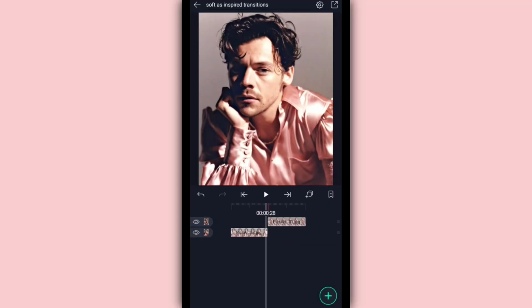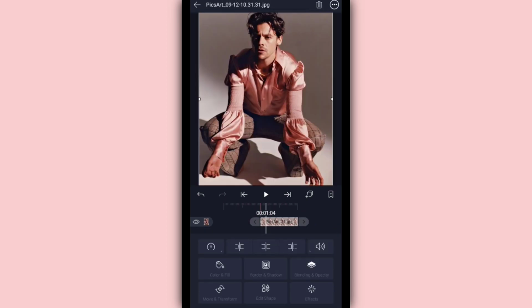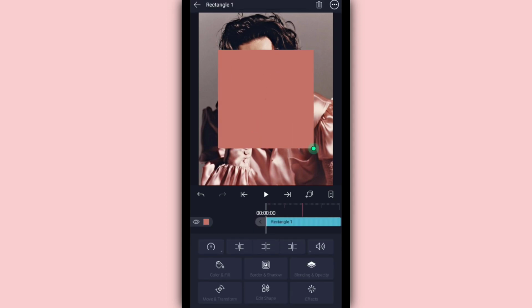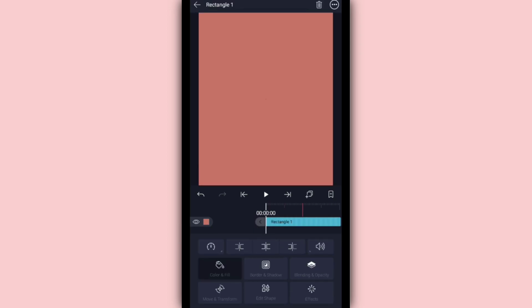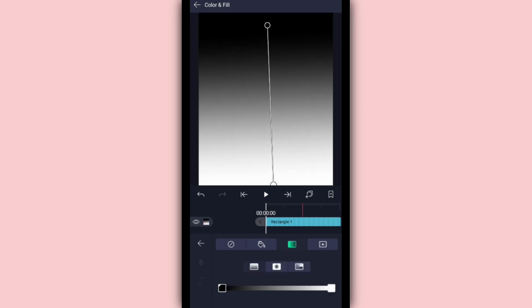Okay, right now on my photos, I'm just adding a little exposure effect, and I'm going to mirror them as well. I'm just adding on the mirror effect as well, which is just tiles. So what you want to do is go to shapes, add a square and make it fill both of your photos, just like this, and go to the gradient and do what I'm doing. Try to make the line as straight as possible.